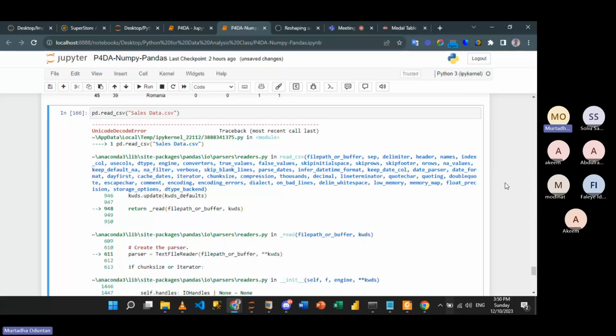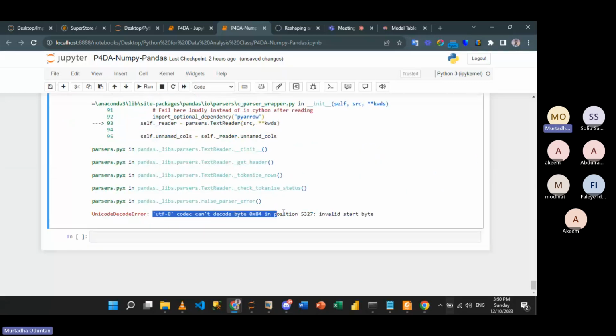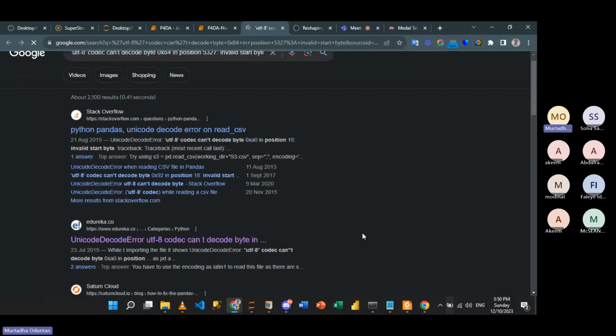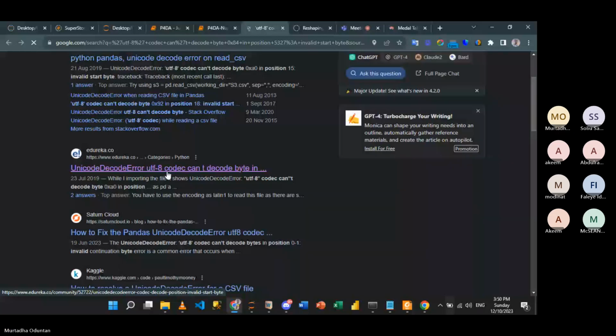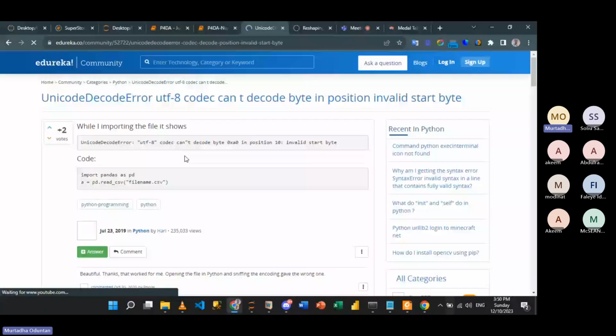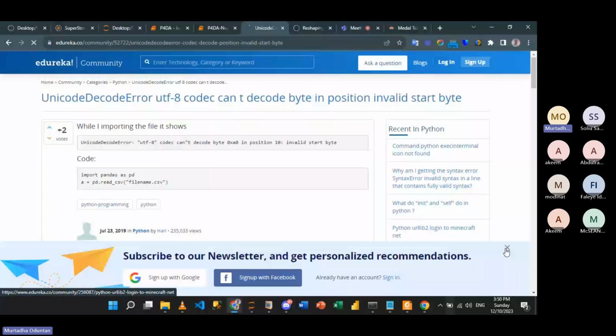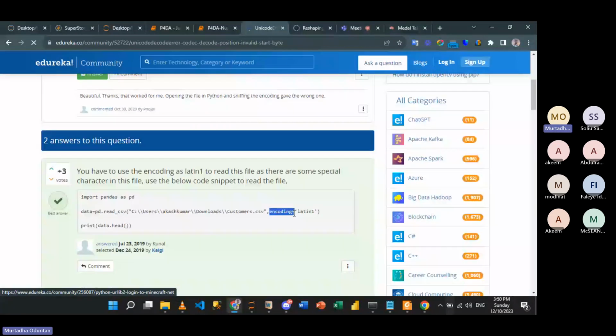Now, to fix this, we can do this two ways. You can just copy this error message that you have and then search online. Are we together? And then you see you have a Unicode error, can't read. So you can just literally check it and see why it cannot read. And then what do you have? So you see here it says the code that we have is pd.read_csv file name.csv, and then it cannot read. And all you have to do is just come here and state the encoding to what? To Latin 1.